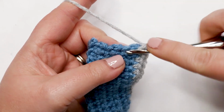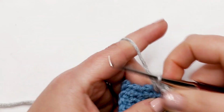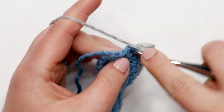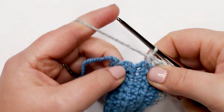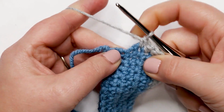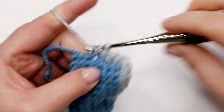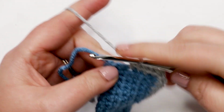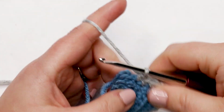And now we're just going to place 1 single crochet into each of the ends of the rows down. So if you stretch your piece apart, you can kind of see that there's that little gap where the stitch is. I hope you can see that here, right here. You're just going to insert your hook there and single crochet. There's no exact art to this. Just try to keep them as evenly spaced as possible.